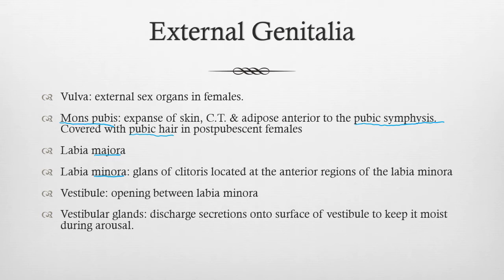Beyond the labia minora, we then go into the vestibule. And so this is the opening for the vaginal canal itself. And then we have kind of lining the sides there, a series of vestibular glands. And once again, those vestibular glands are going to have a male homologue, and those are going to be the bulbourethral glands in the male, kind of doing the same thing between that of the male and female. It's there for lubrication during copulation.